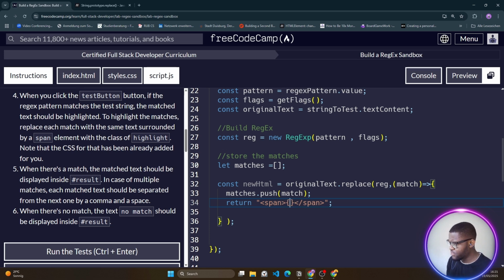Now just a template, match. Okay, they said here that with the class name highlight. So it's really that we should insert this class name highlight.